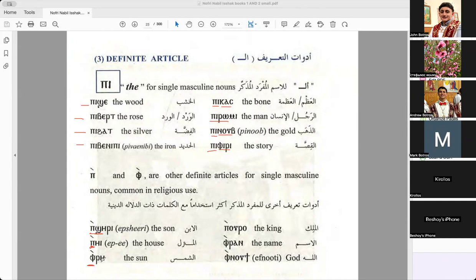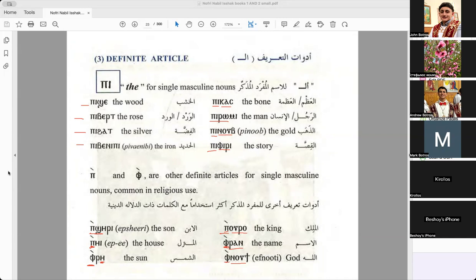Ifri, we say Ifri enteti zike usini, Shams al-Bir, the son of righteousness. Ifri, re, and we said the long one means son. If it's a short e, it means room, if you remember. Said eb uru, uru. So this eb is the, and uru is the word, king. Khain efran, we say this a lot, Khain efran mifiot. F is the, or ran is name. Nuti is God. We say if Nuti the God, literally, but because we say the God, it means God, uppercase. Because even in English, when we say God uppercase, it's already defined. We don't need to add that. So that's what we covered last time.